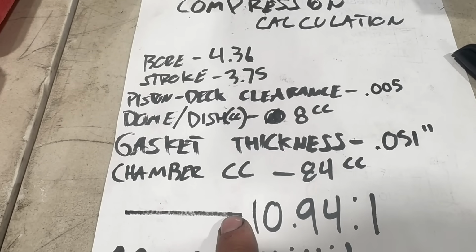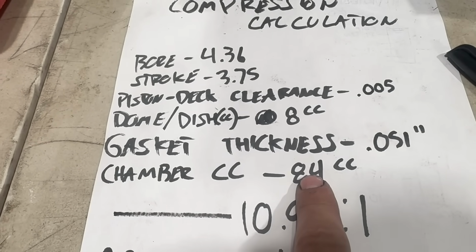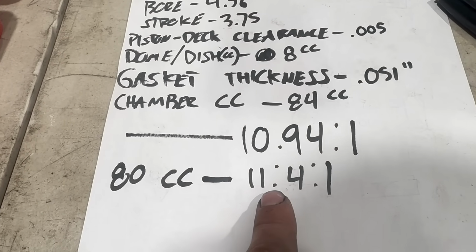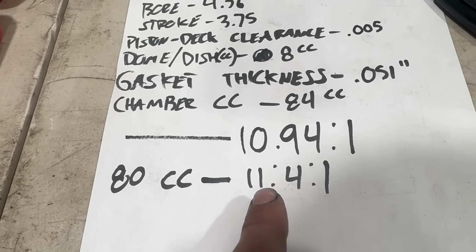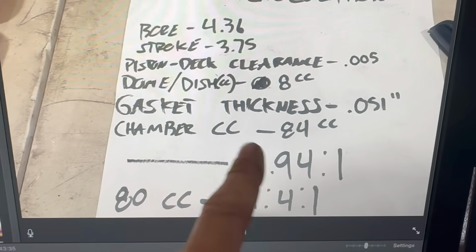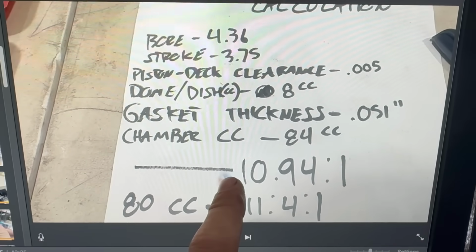And just to be on the safe side, in case I was a little sloppy in my chamber measurement there, I punched in 80 cc's. That would raise it to 11.4 to 1. That is even more. I made a mild tactical error entering numbers here. This math is totally wrong. We'll get back to that in a second.